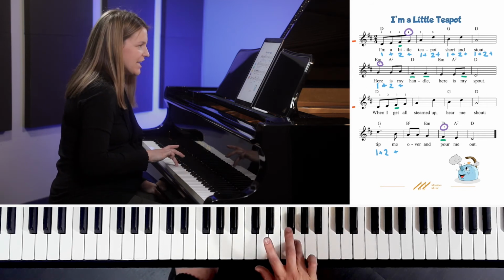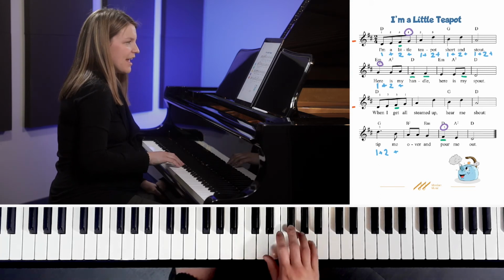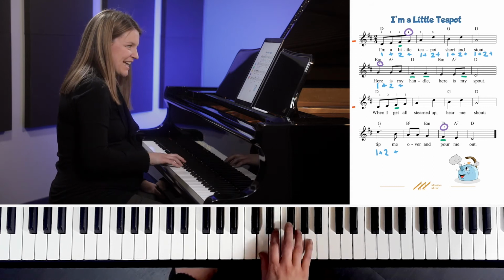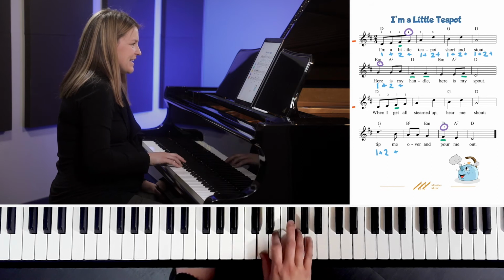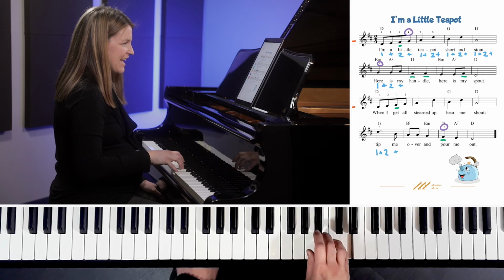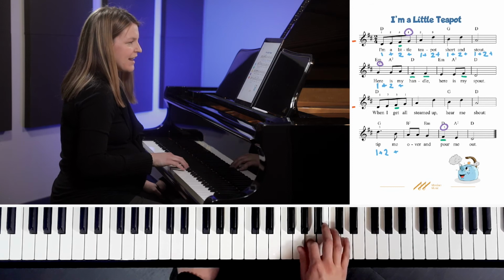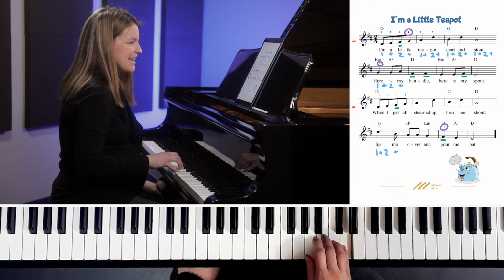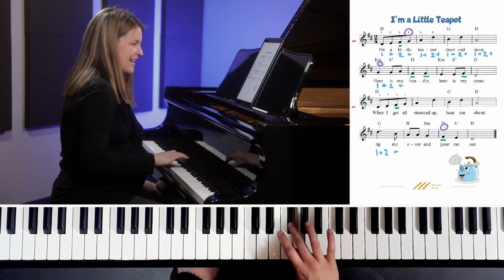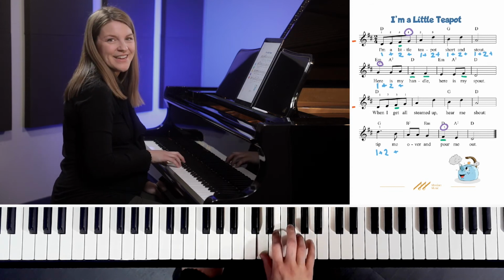Move your hand, finger 4 to G, G and G, A, F sharp and F sharp and E and E, F sharp, D and 2 and. D, E, F sharp, tuck under, G, A and D and B and D and A and 2 and. D and 2, B, A, G and F sharp and E and D and 2 and.